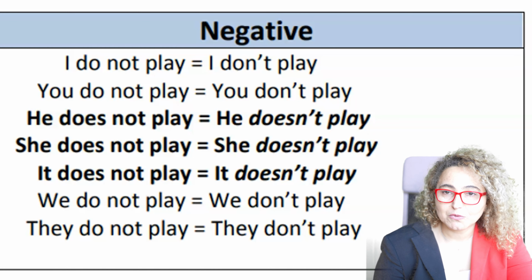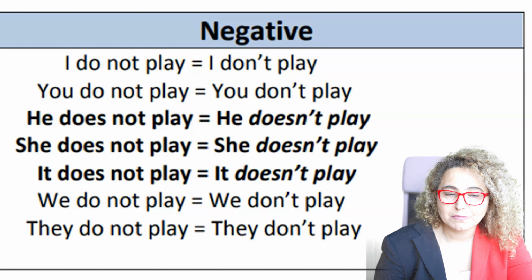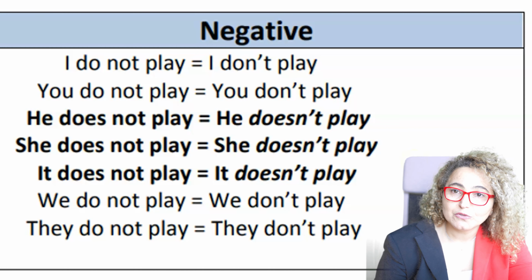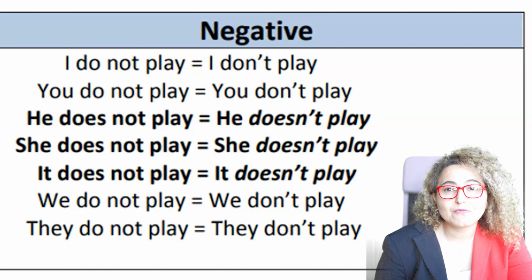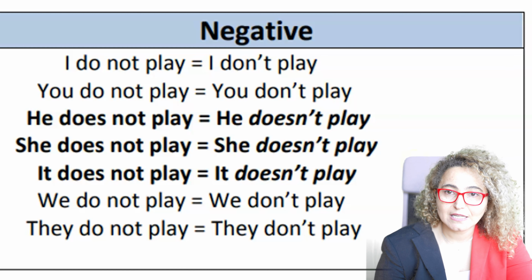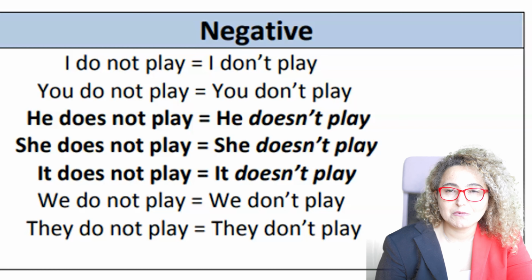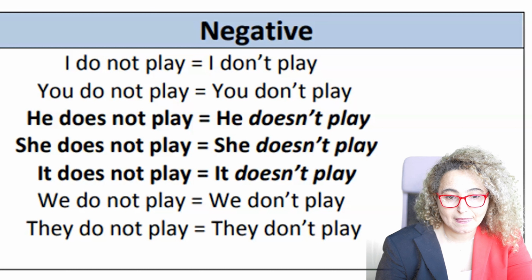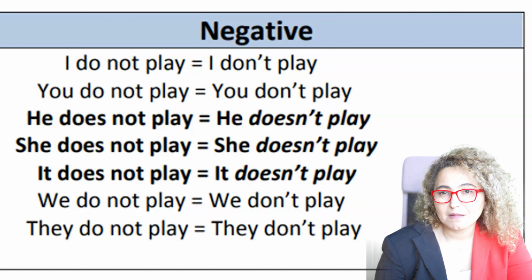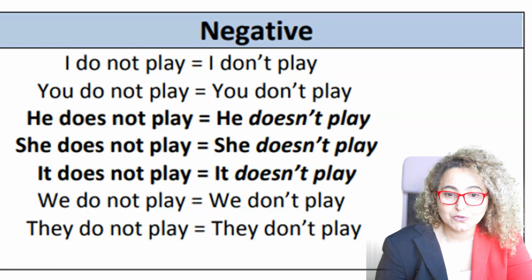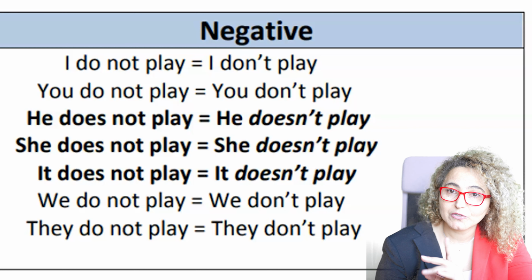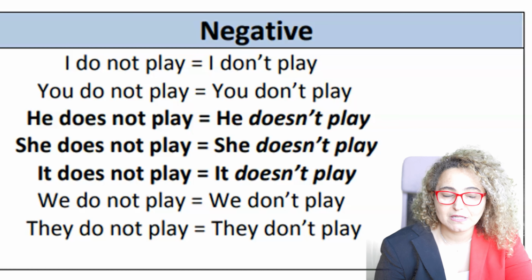Same thing when we formed questions. As we talked about earlier, we did use do and does to form the questions. To make it negative, we will use do and does, and we will add not. Do and does are the helping verbs. That's what we need to use them with the verbs, except with verb to be, which is am, is, and are.